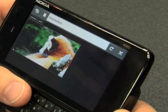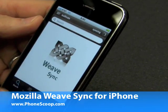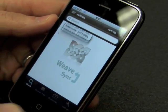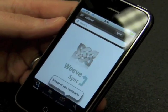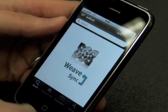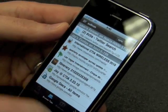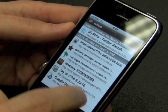So that's a quick tour of Firefox for mobile. The Weave synchronization technology we talked about — we've also exposed an API to that so that people can begin to build applications using that API. Here's a sample application that is accessing the history, bookmarks, and open tabs for my other computers and phones and displaying them here. We just looked at some of my tabs on my N900 — here's the search we just did and here are the tabs that I showed you from my laptop, and we can pull up those pages.